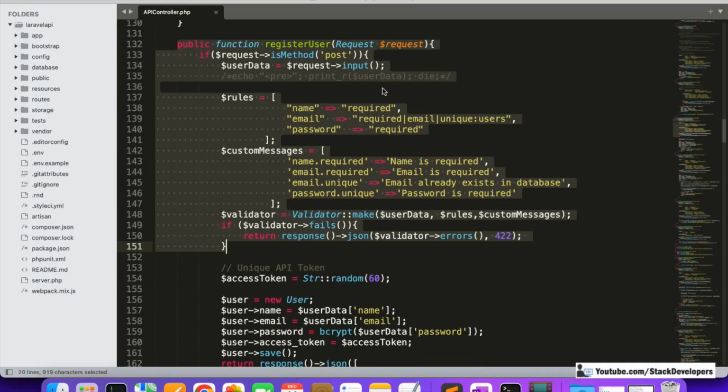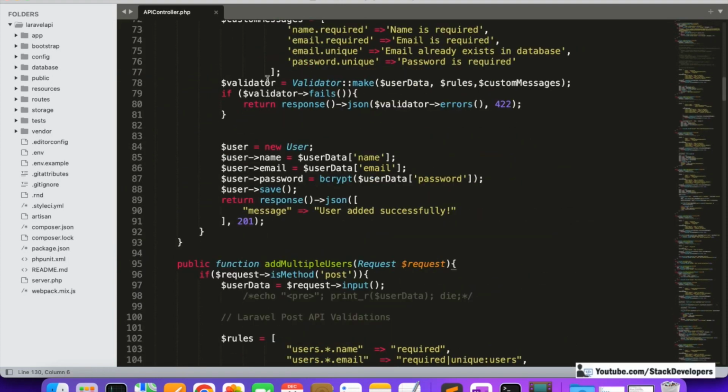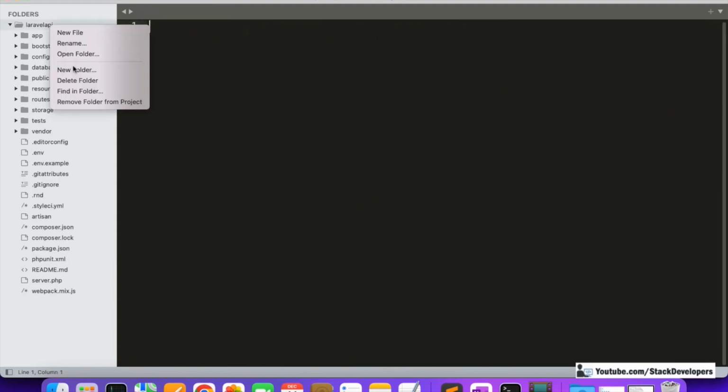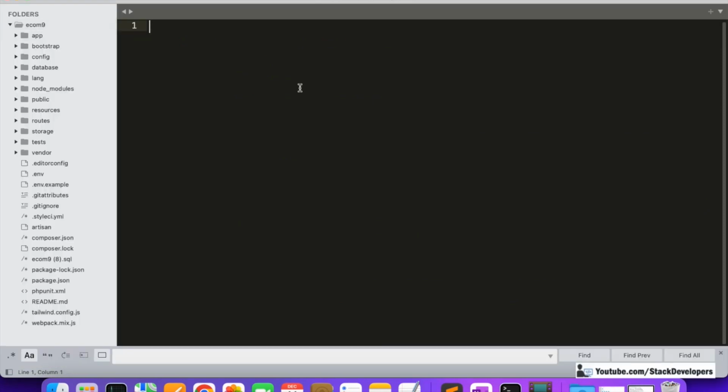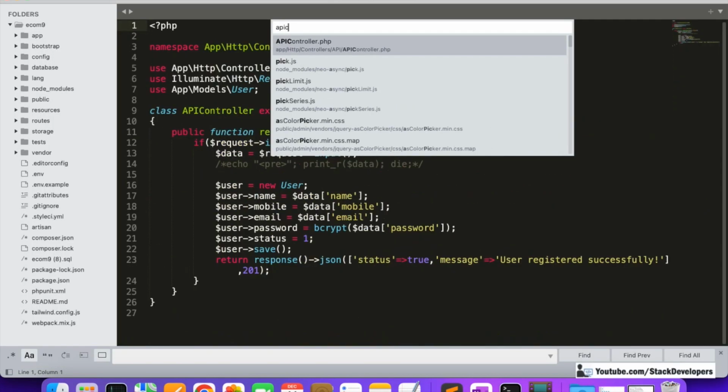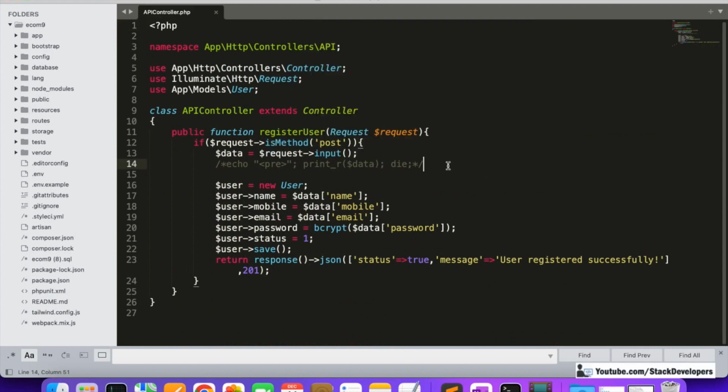I'm going to open my project here. So this is our ecom 9 project. I'm going to open the API controller, and here also we are going to add the Laravel validation with the validator class. Both server side and client side, we are going to add the simple validation.